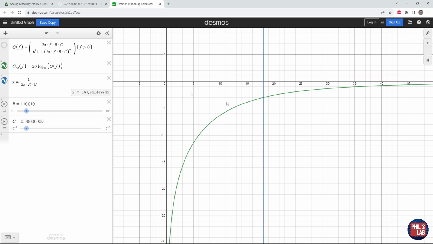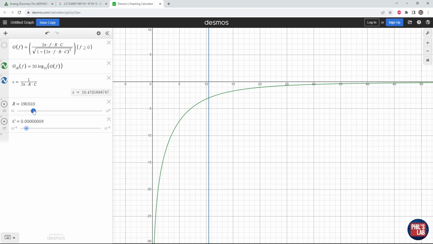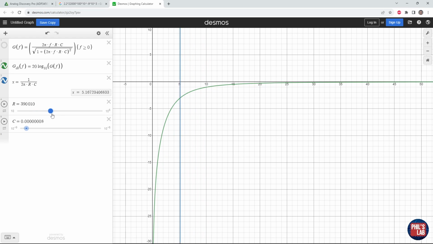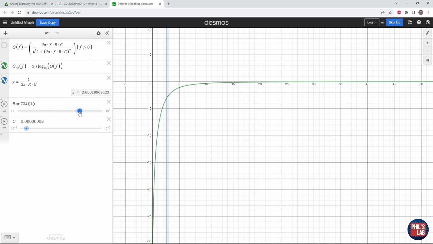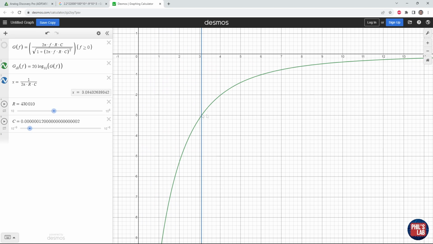So let's just look at the dB scale for now. As I increase the resistance, so I increase R and C, remember 1 over 2 pi RC is my cutoff frequency. We can see the cutoff frequency is this blue vertical trace. As we increase R times C, the cutoff frequency decreases. So I can do that with R, and I can do that with C, or I can do that with both. Zooming in, again, the cutoff frequency is where the magnitude plot hits minus 3 dB, and this is known as the bandwidth of our filter.